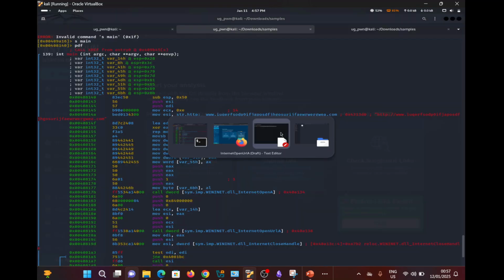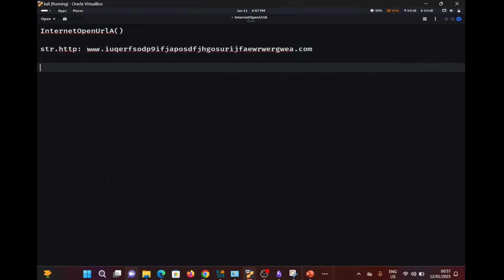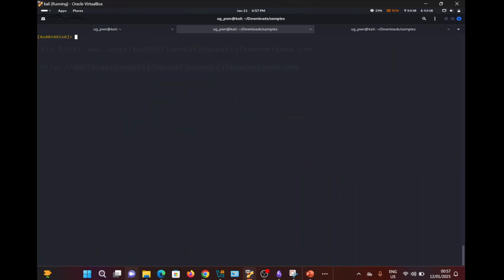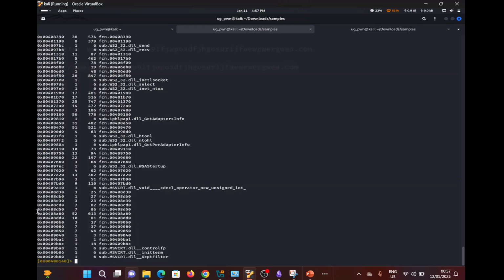So this is how we discover indicators of compromise when you're analyzing malware. And when you say HTTP, it means that it is running on port 80. And so we can confirm that this is the URL every time this program ran, it was trying to resolve this domain. We can confirm that in the dynamic analysis when we run the program. Here we are just doing static analysis, looking at the code. Okay, now we have something interesting. So discovering that, what next? Is there any interesting function to look at? Mostly we would want to look at main function.